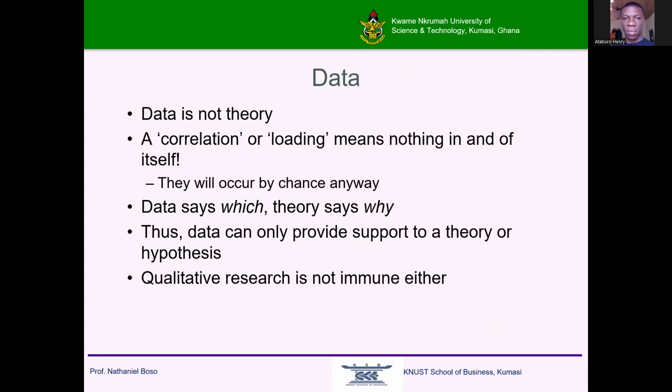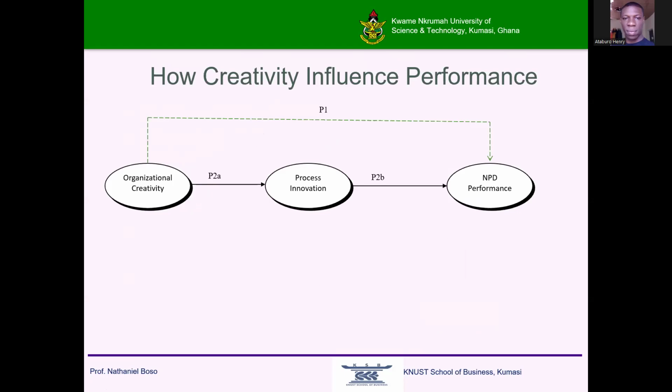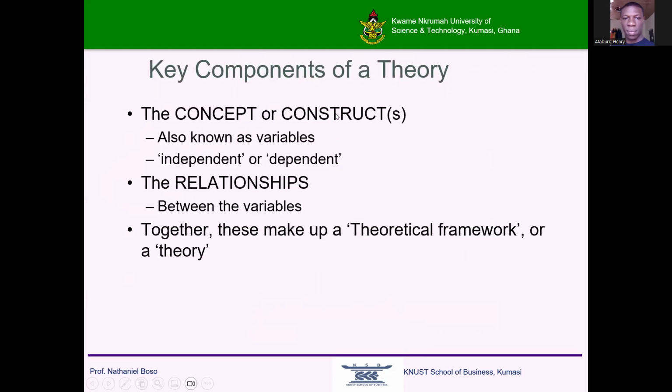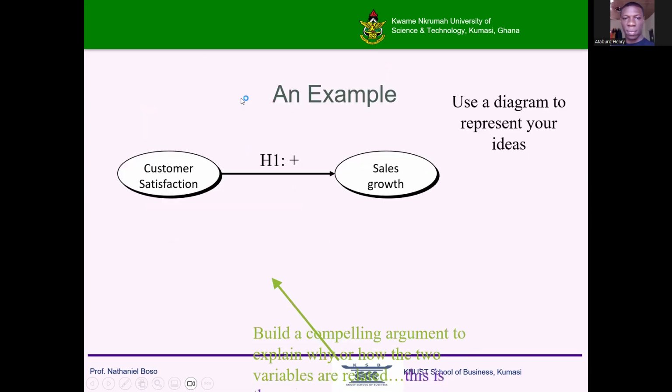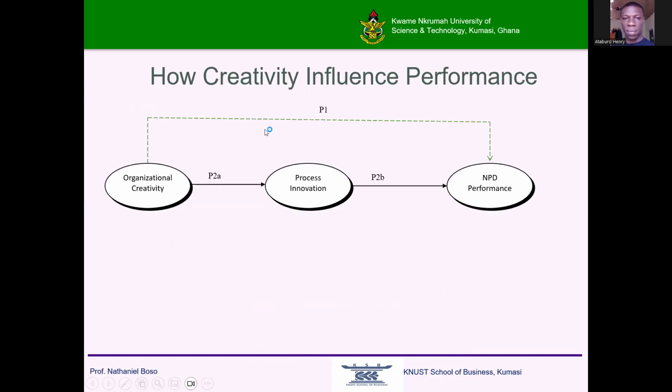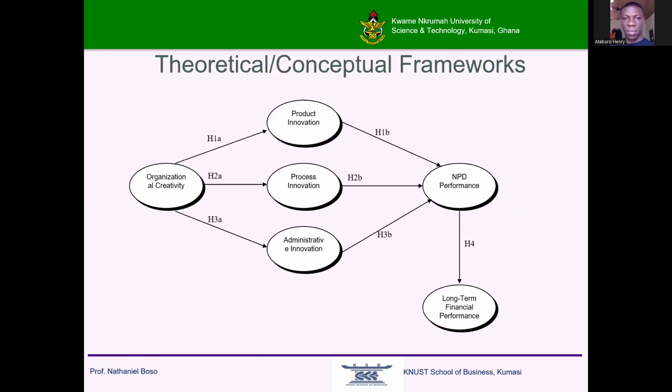Data. Look at this. Theory, we said, identifies concepts which, when defined, give us constructs, which, when we have determined how to capture them in the real world, become variables. They can be dependent and independent variables. Then there are relationships. When you go to the empirical setting to collect data, you collect data on the variables, whose parents are the constructs, whose abstract notions are the concepts. So we have come out with our theoretical framework or conceptual framework.